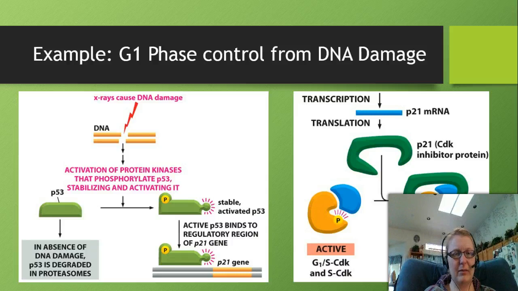There's these last two examples. One was about how we move through the phase, or how we move into one phase from another. This one's how we prevent moving from one phase to another. So this is the end of topic 1. When you're ready, let's go ahead and move on to topic 2, where we're going to focus only on the M phase.